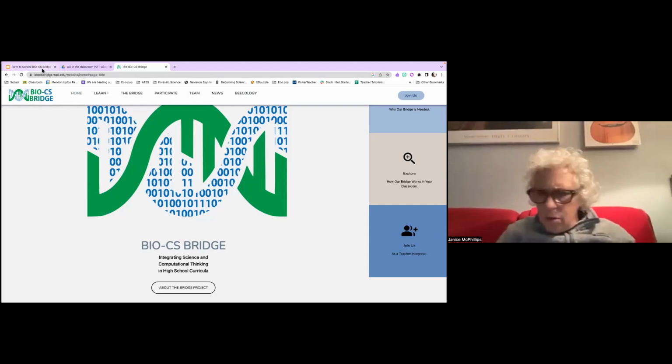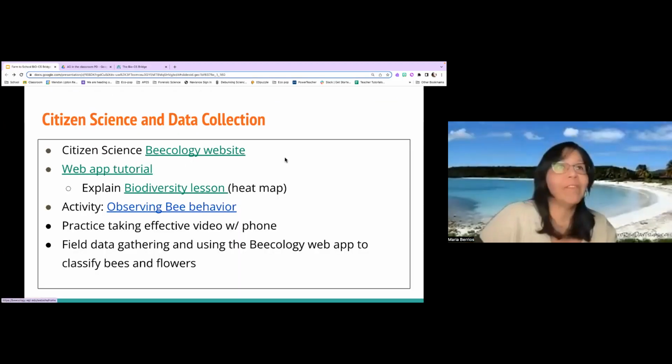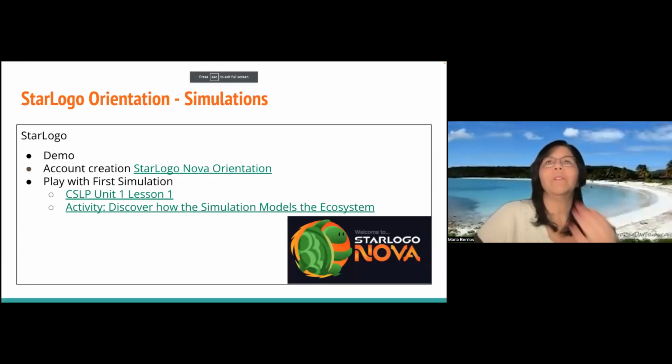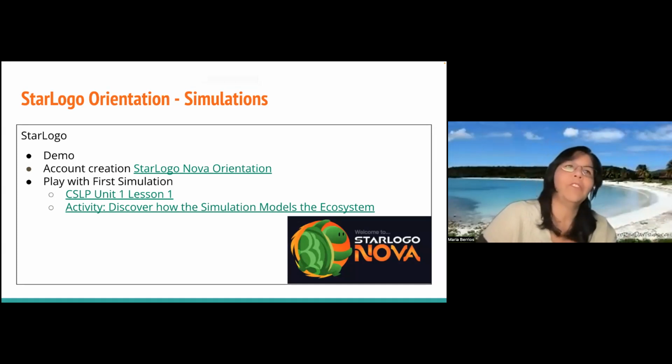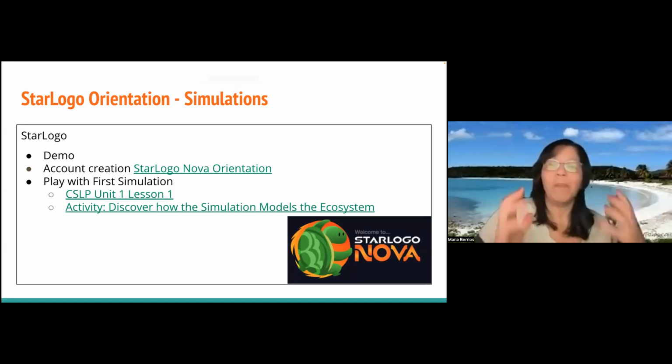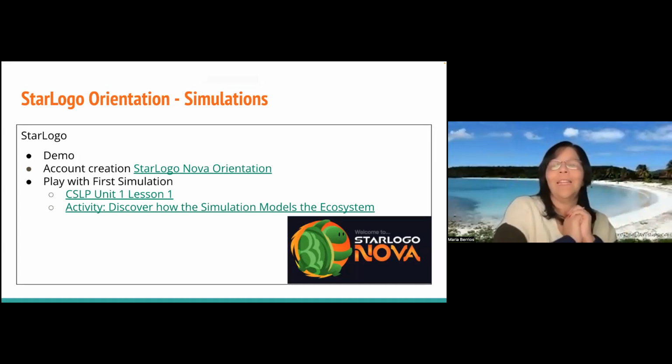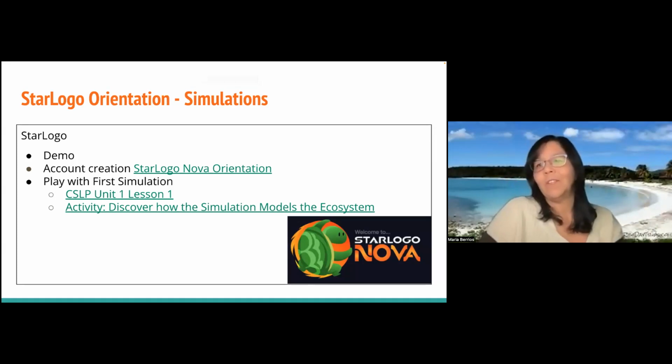Okay, got it. So we need to link these to computer science, right? Yes. So this is the ecology portion in which you're going out there in the field, learning about the flowers, the pollinators, linking it to climate change, human impact, all of these different links depending on your interest. But then how do we translate this research information into a format that you can make a hypothesis and test it and analyze, right? That's the part that computer science helps with.